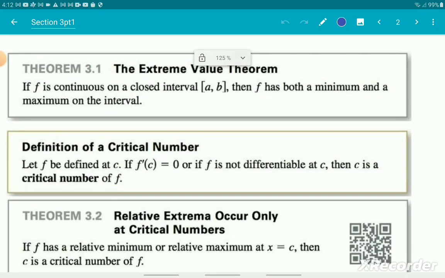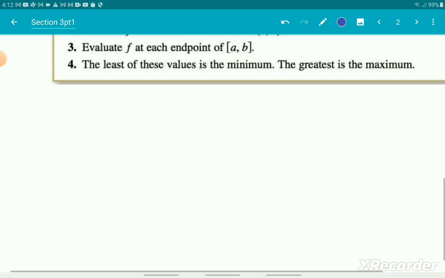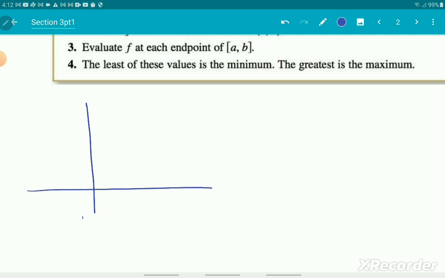Now, what if we are talking about a closed interval? Well, it turns out if we're talking about a closed interval of a graph, then we will have both a minimum and a maximum value that's going to happen. So let's think about just a picture here. Maybe I go back to that cubic that looks something like this. And let's say I'm talking about the piece of the graph here between A and B. So there is my f of A point. Here is my f of B point.